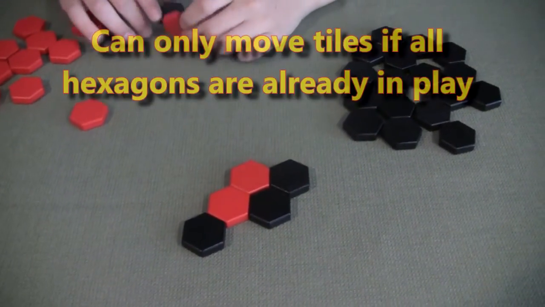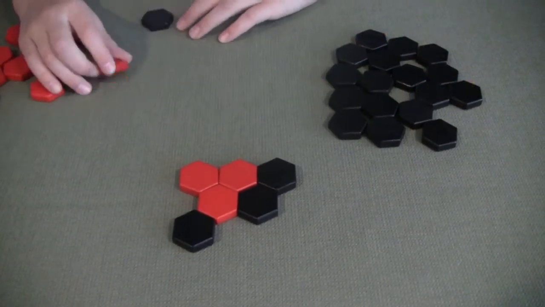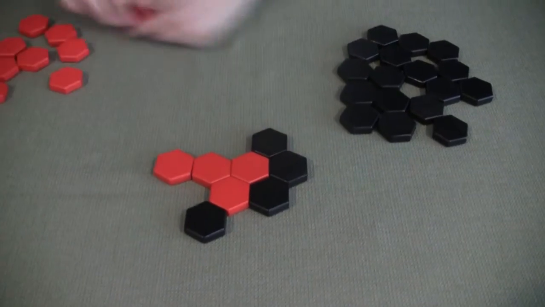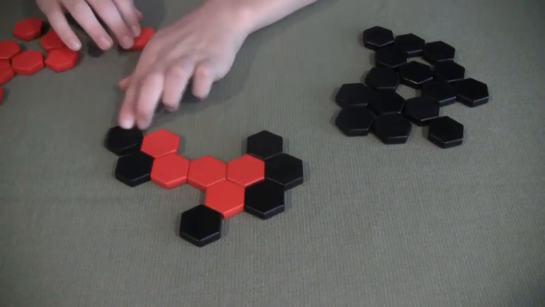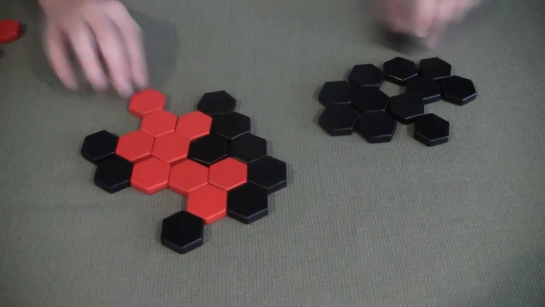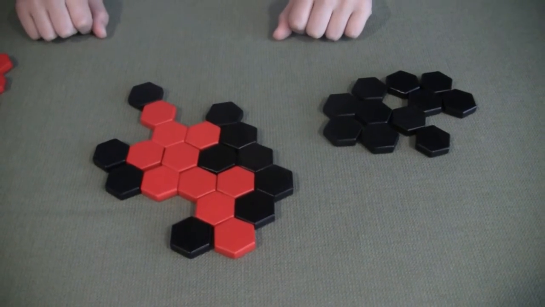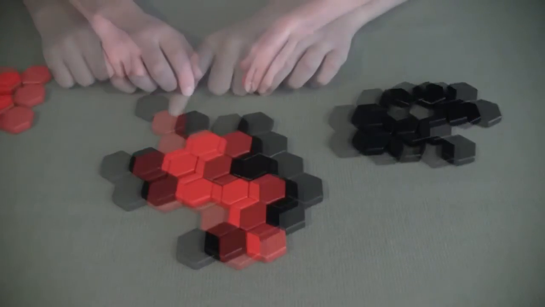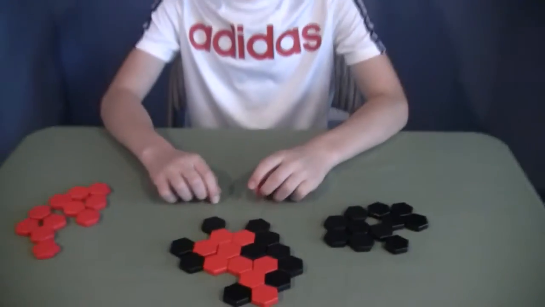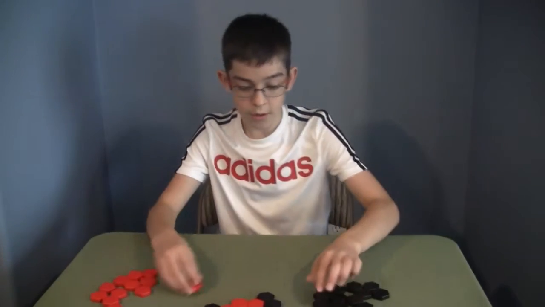Now, you're not moving any tiles. No. Like in Hive or anything like that. Yeah. Black, red. And red just got six in a row. Oh, man, what was black thinking? Oh, no. Well, that seems pretty straightforward. Do the games go that quickly? No. Why not? Because they usually see it coming, and black would block it, and red would block.